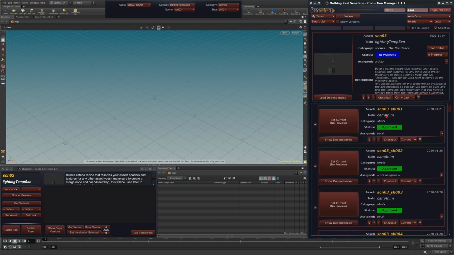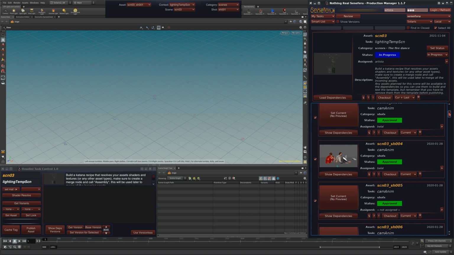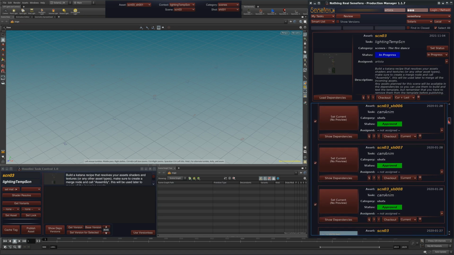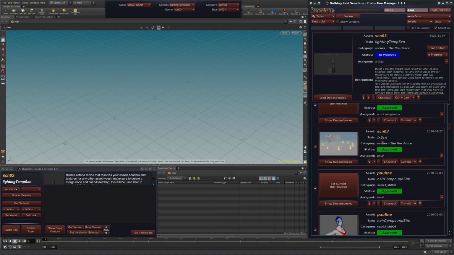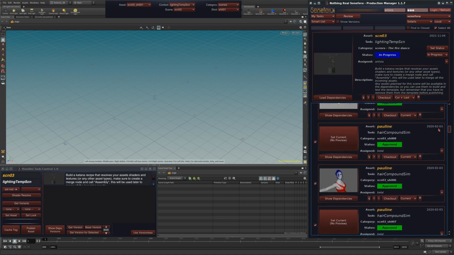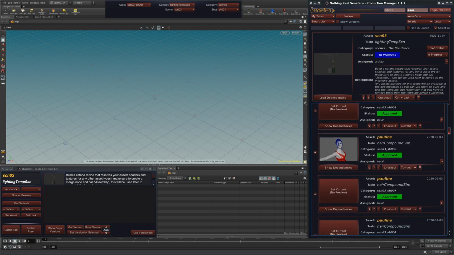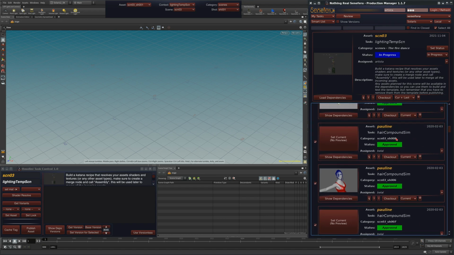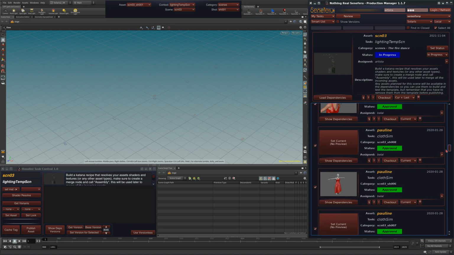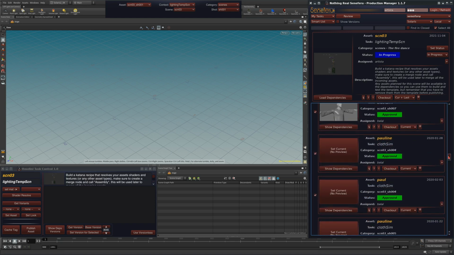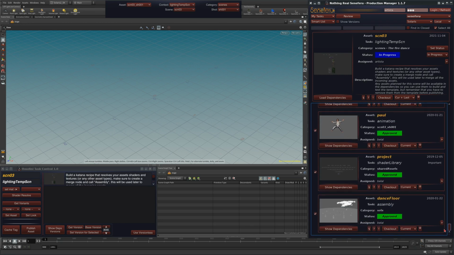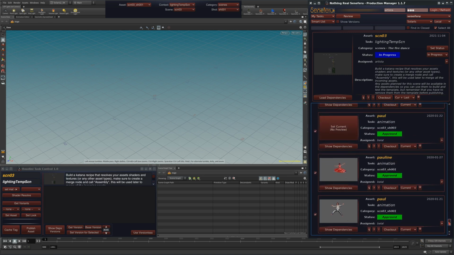So now you will see that there is camera animation for each shot, there is character animation for each shot, there are the scene level effects, there is the hair simulation for this character for this shot, and the animation of the other characters for all the other shots, and so on. Everything that was ever a member of a shot and is needed for the lighting template will be listed here in the dependencies, including the shader library, of course, and so on.